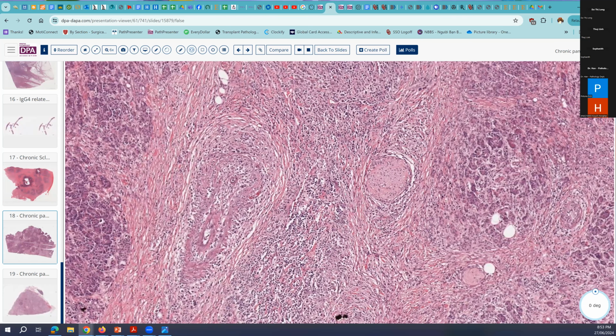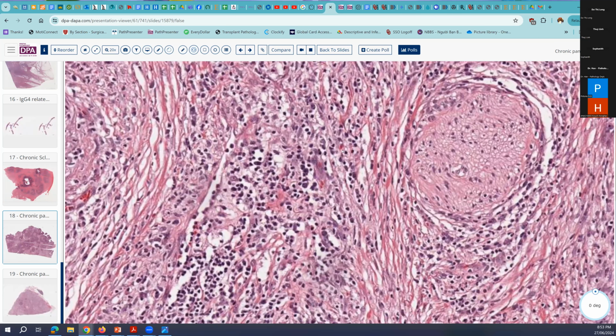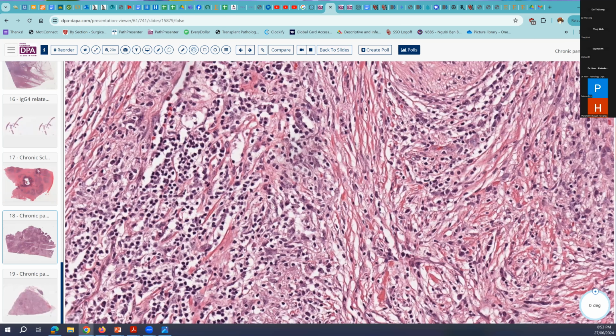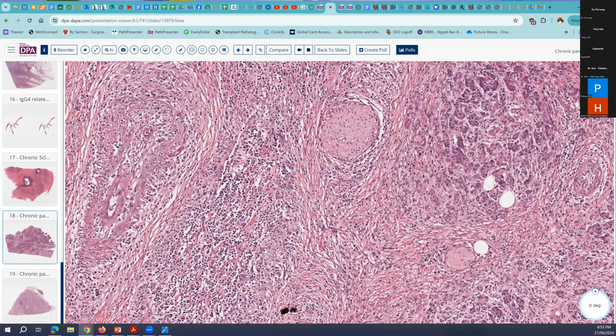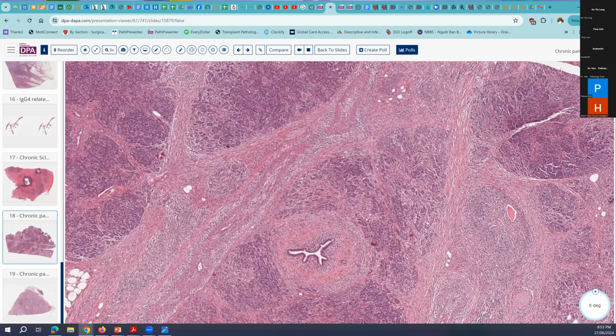So it can be virtually almost as destructive as carcinoma, but this is eminently treatable with steroids. So this is not a disease that you want to make after pancreatectomy. You'd like them to biopsy it or do other interventions ahead of time so that you can make this diagnosis.